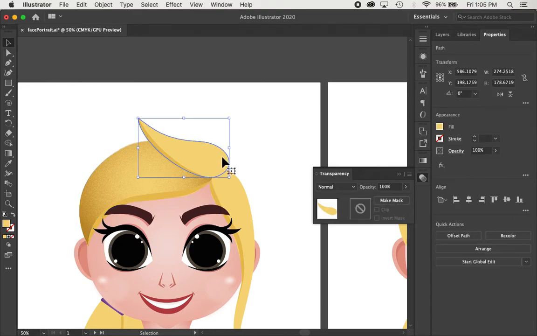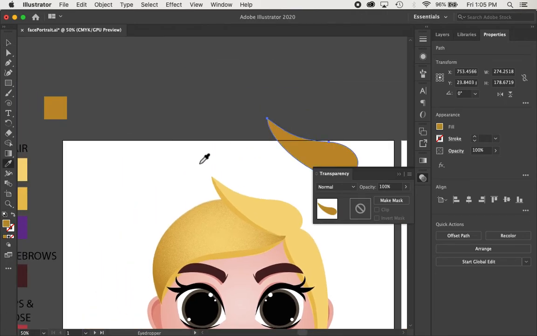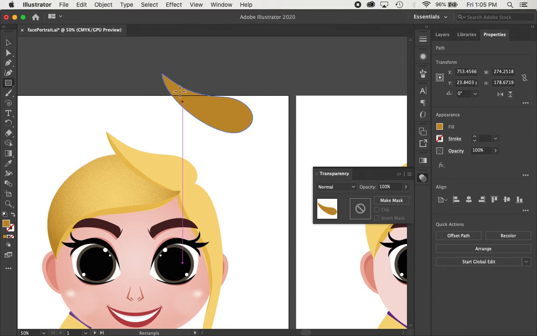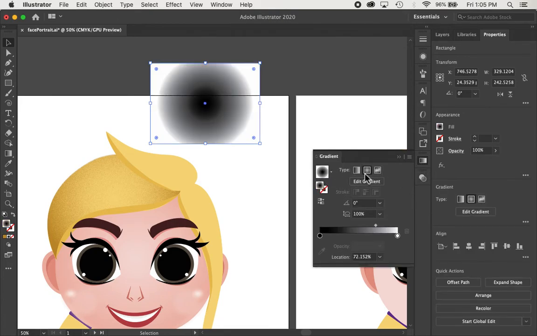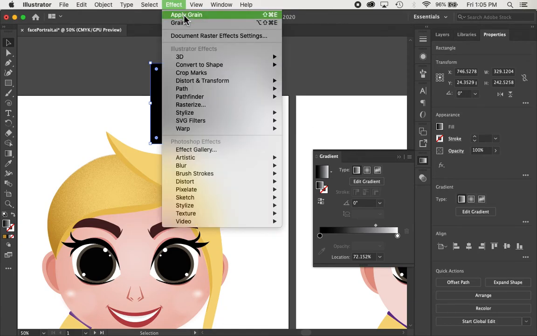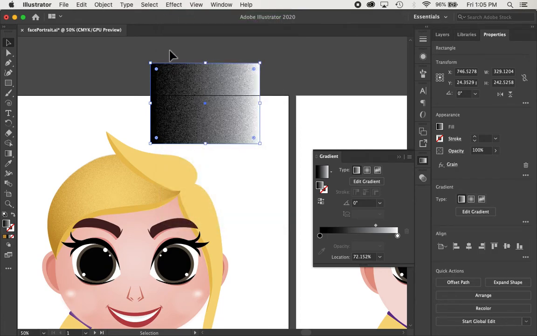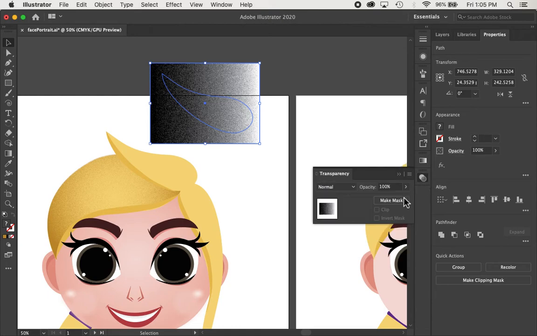All right, so I'll walk you through the process again. You're going to select the shape, make a copy of it, change the color. We're going to put a box around it. We're going to fill that with a gradient. Again, this one I might try a linear gradient. We'll see how that works. We're going to apply the grain effect. Select both. Go to our Transparency panel.